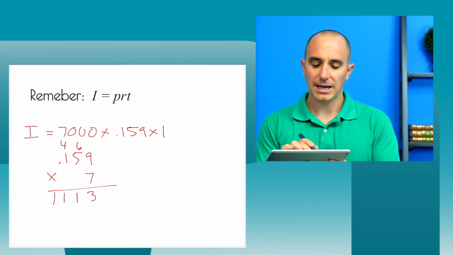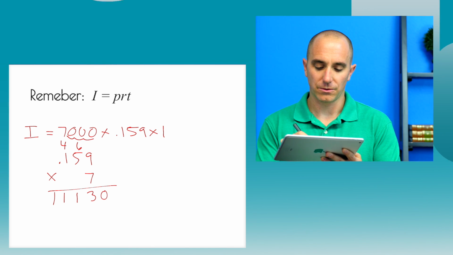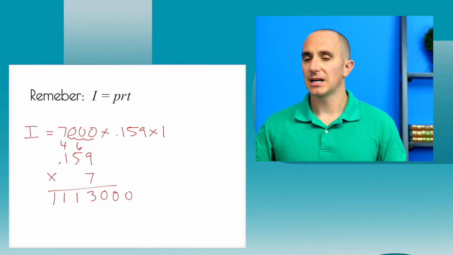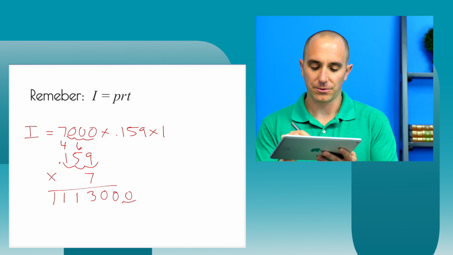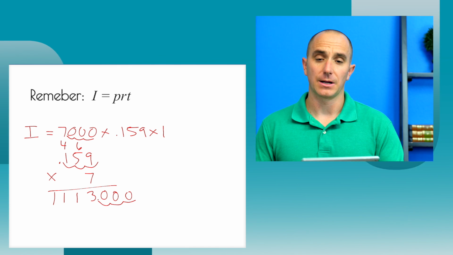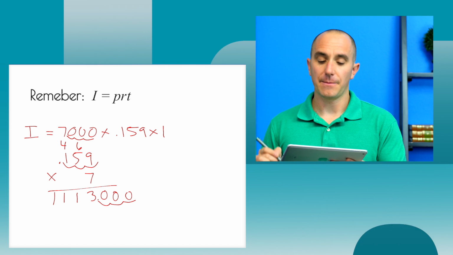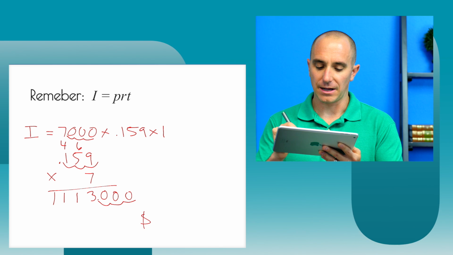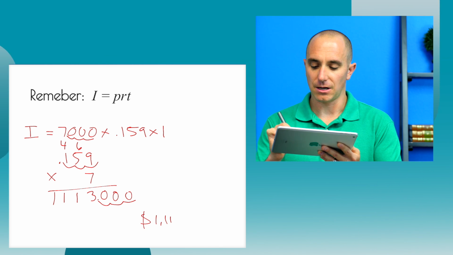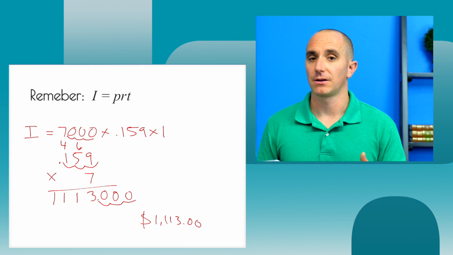So now if I were to account for those 3 places, I would just put them down, 1, 2, 3. But what's interesting is because it's a decimal, I'm going to swoop 3 times, 1, 2, 3, so it ends up wiping those out anyways. So think about this. To borrow that amount of money and pay it off at that percentage over 1 year, it's going to cost you $1,113.00. It's quite a bit of money just to borrow that $7,000.